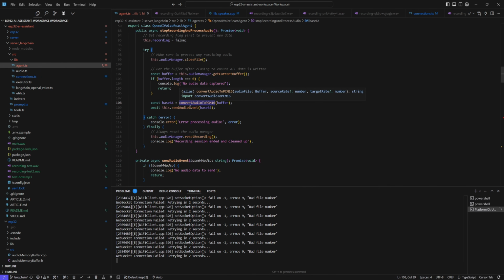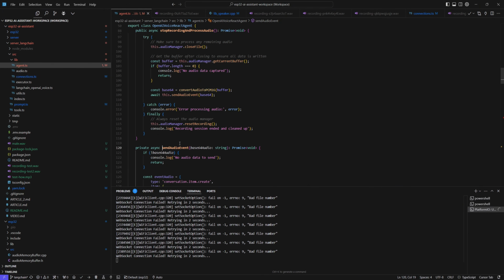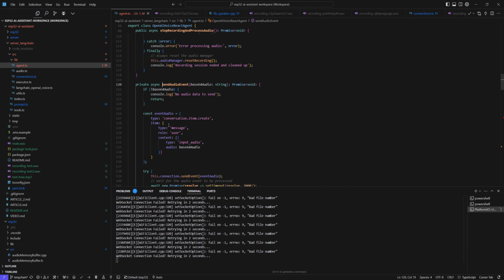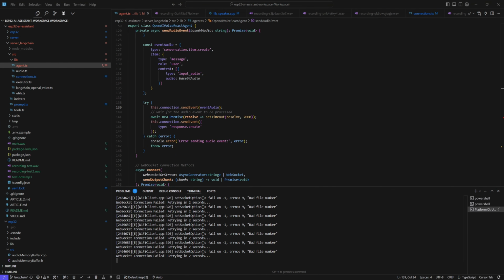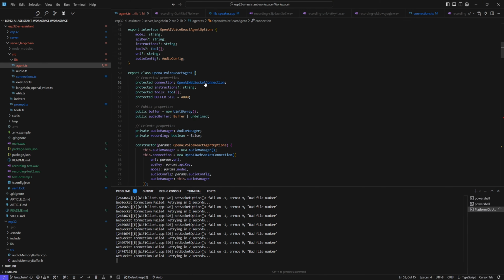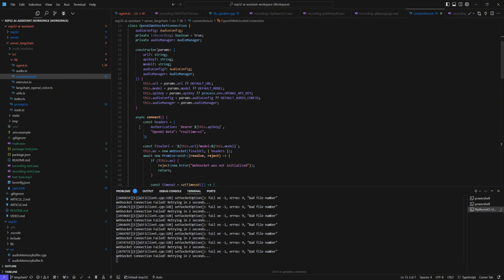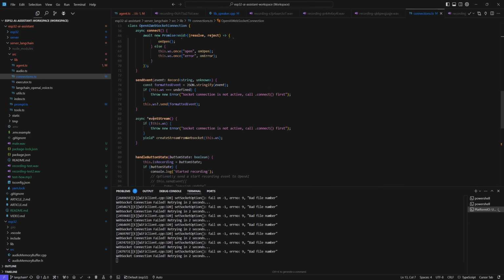Now that we get our base 64, we send it as an audio event to our real-time API. The events that you will send to the OpenAI real-time API are JSON that you need to send via WebSocket. As you can see here, we have this connection handler, which is our OpenAI WebSocket connection that manages the connection to the OpenAI real-time.